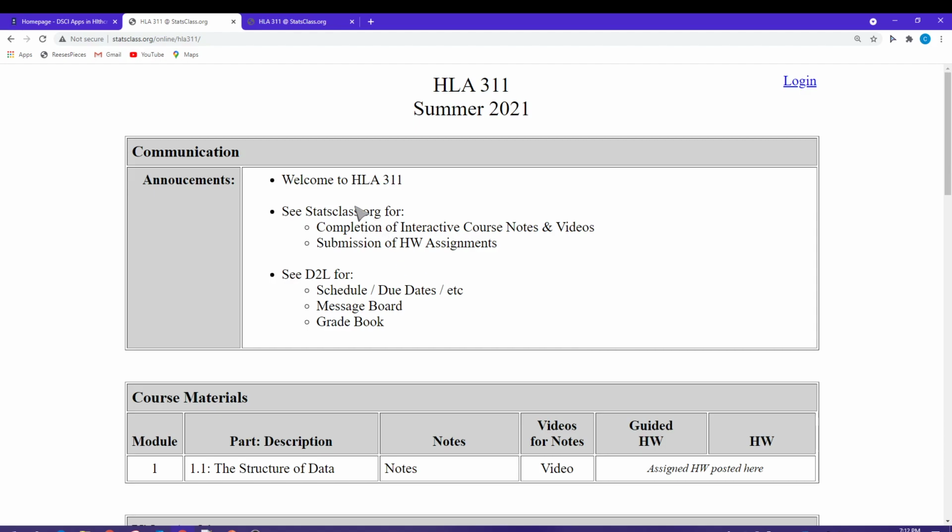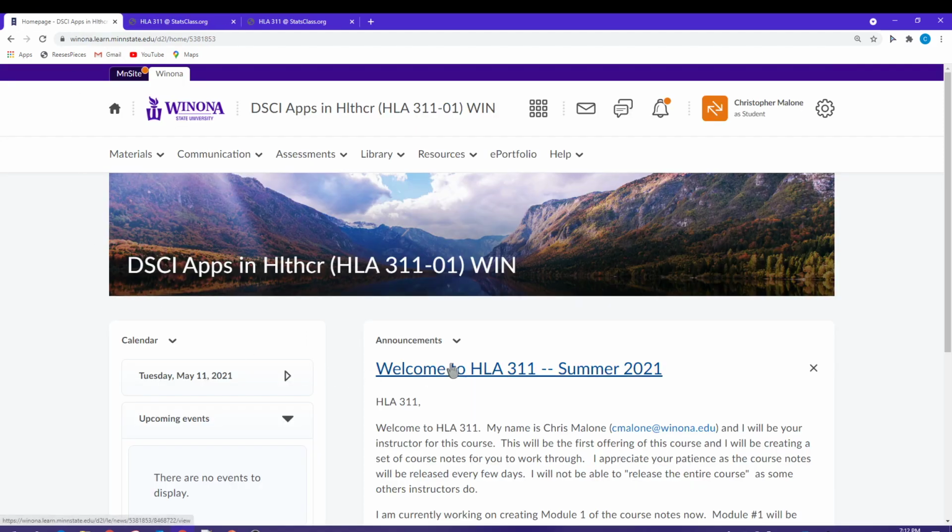Again, we will work through both StatsClass.org for the submission of the notes and the homework assignments, but also we'll use D2L for our schedule, our message board, etc.